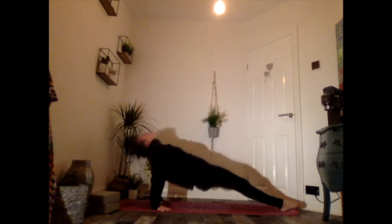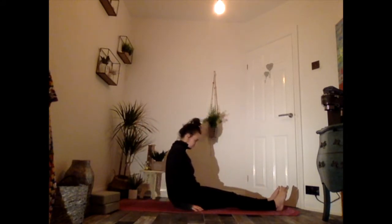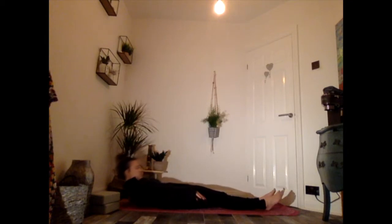Exhale to lower the hips down. Bum in between the hands. Engage the lower abdomen. Roll the whole body down, vertebrae by vertebrae. Let's take one more round.